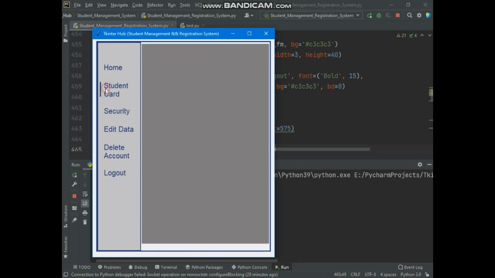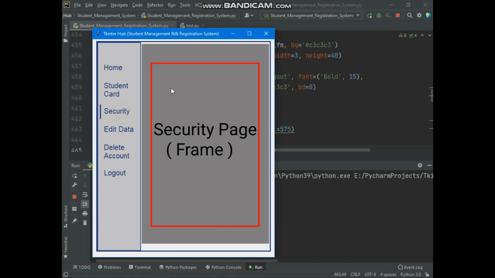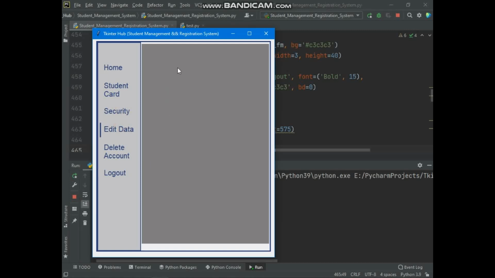Now we will create dashboard pages, which we will switch, with switching these pages options indication. For showing you an example of how we will switch pages in pages frame, we will create a page for each page option, and the page will have a frame, with a label, and the label will represent the page name. So let's create dashboard pages.